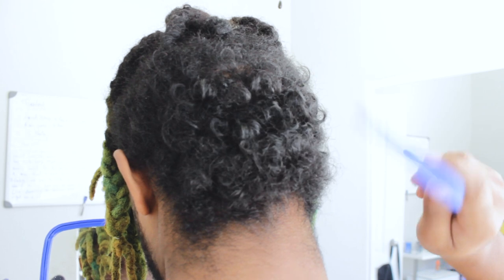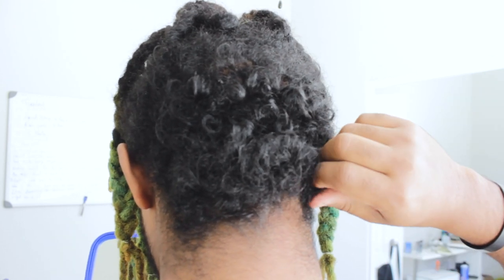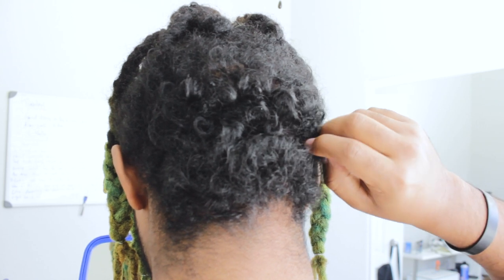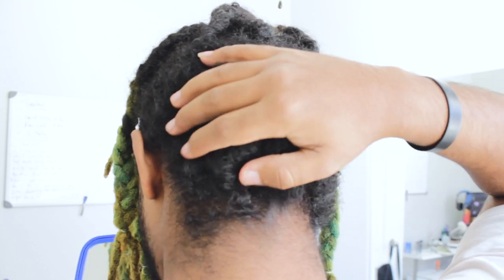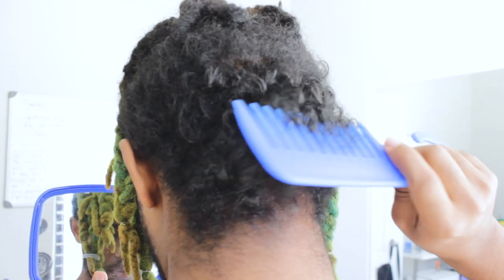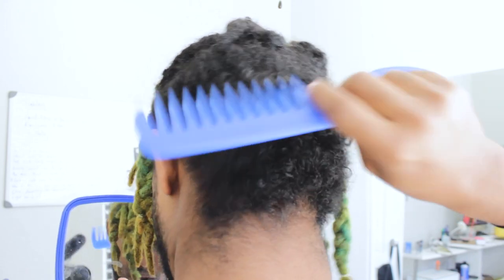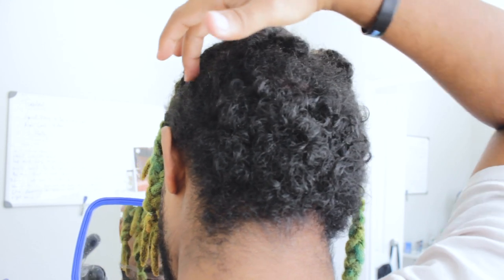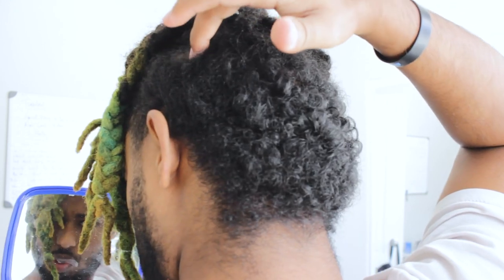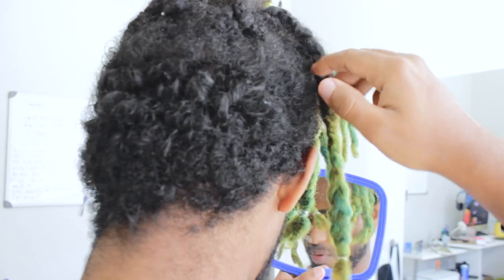I had talked to my loctician to see if I can get extensions or something like that. And she mentioned that this is too short, that I'm gonna be ripping out a lot of my hair trying to crochet needle it to an extension. So I'm gonna just wait maybe one more month so that I can have a better length than where I'm at right now. And I'm really concerned about growing just this part, like a mohawk. So like boom, and then on that side, the same way, boom.